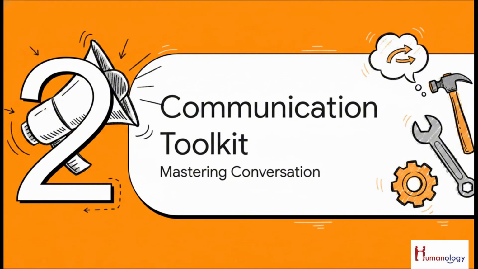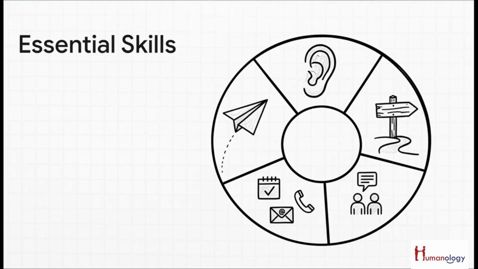Now, it's time to talk. But great communication isn't just one thing. It's a whole toolkit of different skills that you can pull out at just the right moment. So here are the essentials in that toolkit. Active listening. That's about hearing what's really being said, not just the words. Clear and concise messaging, so there's no room for confusion. Setting expectations early is huge for preventing problems down the road. Regular updates build trust, especially with those high-power folks. And just choosing the right medium. Sometimes a 5-minute phone call is a million times better than a 3-page email.